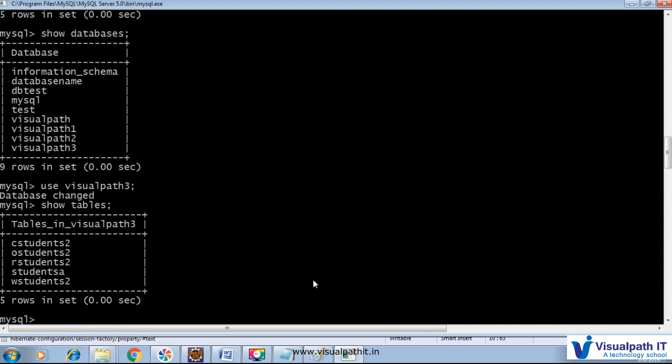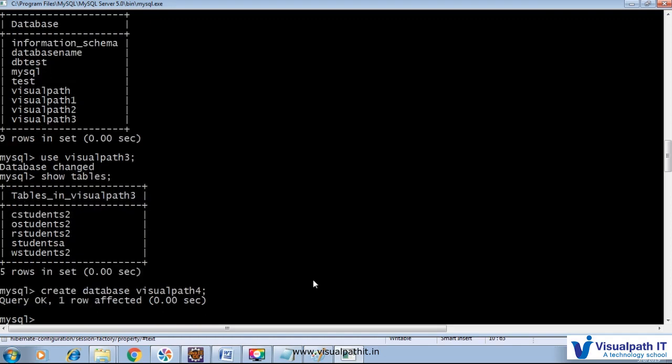So it already has some tables. Because of that we will create one new database, visualpath4. We will use that.